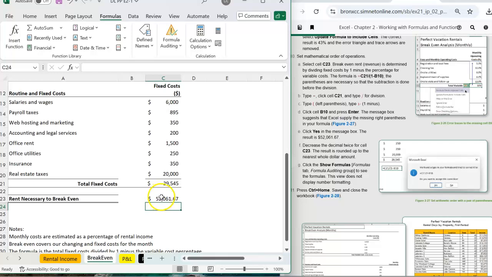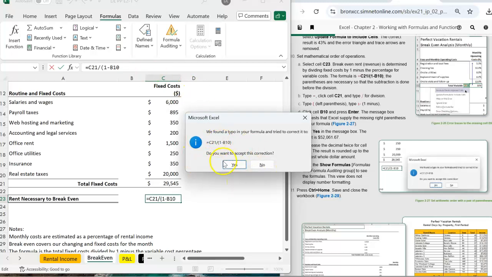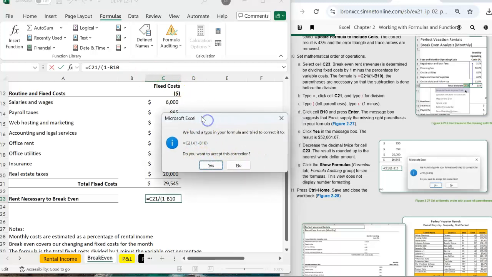Now, if you don't put the parenthesis, it's going to give you an error message. See? It's going to give you an error if you don't complete the parenthesis. We found a typo. Do you want to correct it? Again, this is correcting the formula. It's asking, do you want to complete the correction, or do you want Excel to auto correct it and complete the parenthesis?